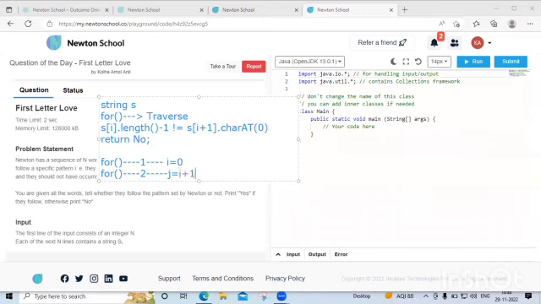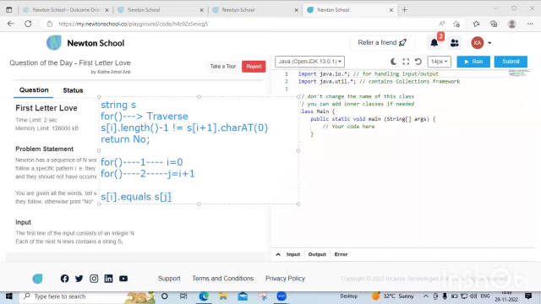That means the characters adjacent, or every character in the string, are checked if they are equal or not. Inside this we'll check the characters, that is s of i dot equals s of j.